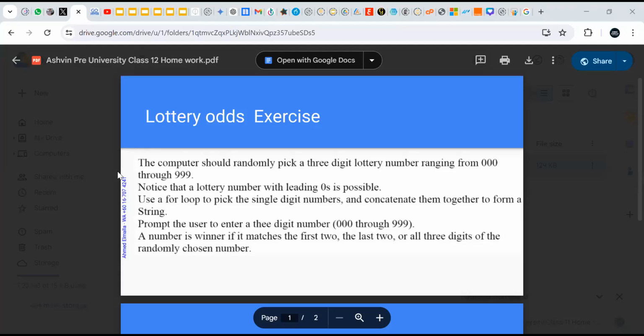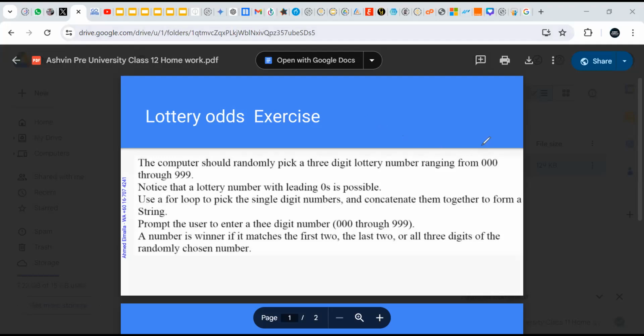Let me put it this way. Are we able to group together arithmetic numbers or digits when they are in the integer format? Actually, it's not possible. Let me just share the text so that I'm able to actually explain to you. Let me share here. Okay. I think I'm able to.